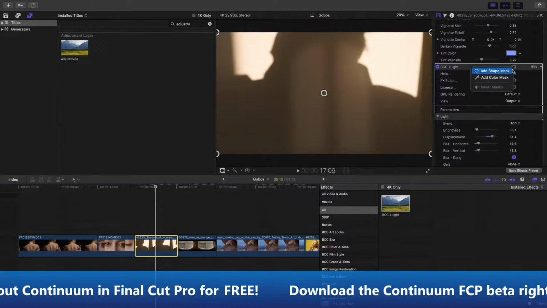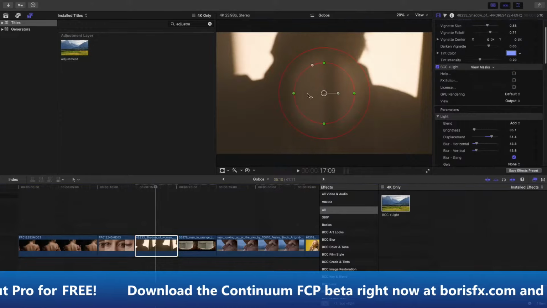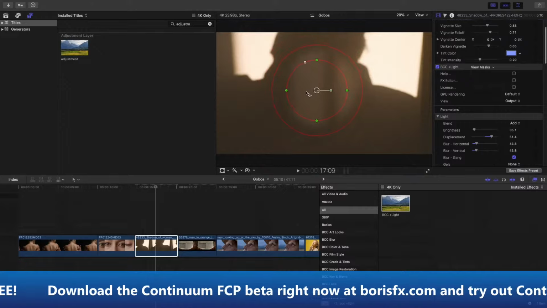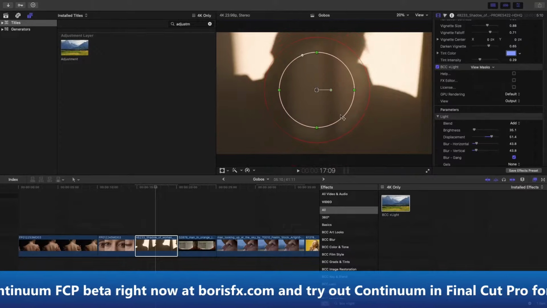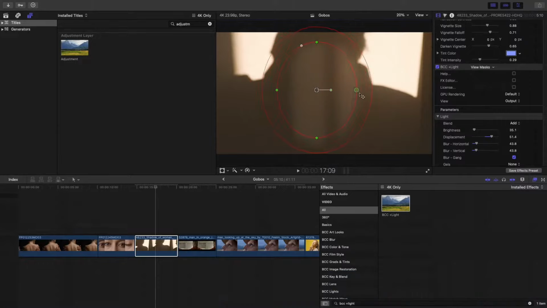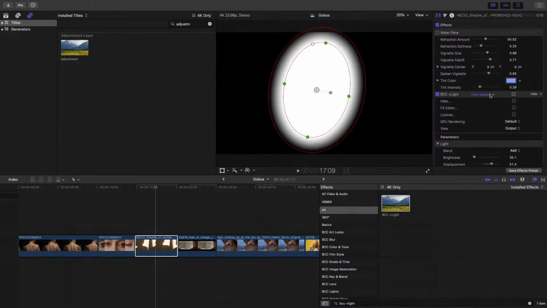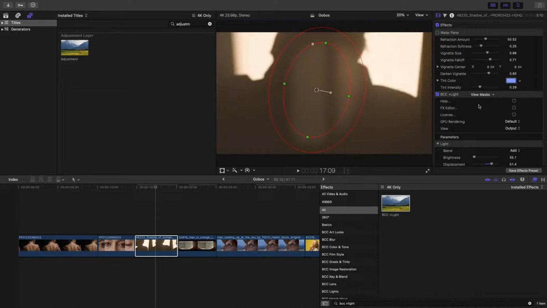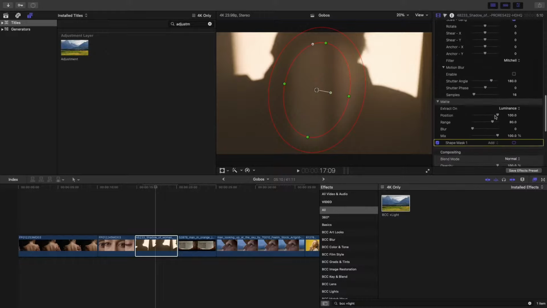So you could come in here and do one of two things, which is, in most cases, you're going to probably want to add a shape mask, but just a different type of mask or circular mask that you can use maybe in certain specific situations. That's just an added benefit on top of the crop controls that you have available. And then saving, if this was something that you were going to use several times, you could then, of course, save this as a Final Cut effect, and it would save it with the mask. There's the mask source, along with your full-on ability to, of course, invert the mask source.